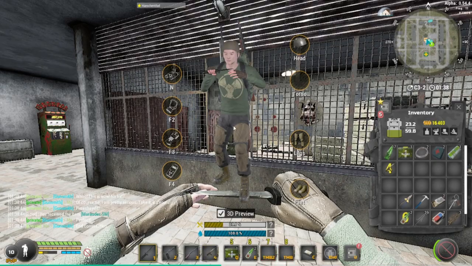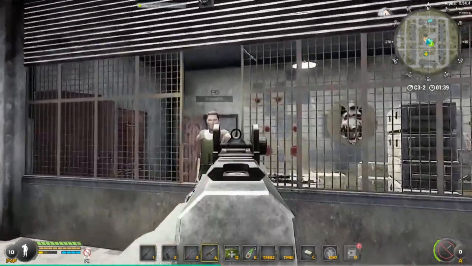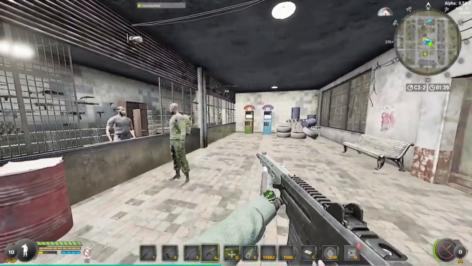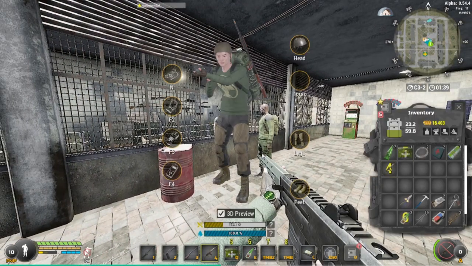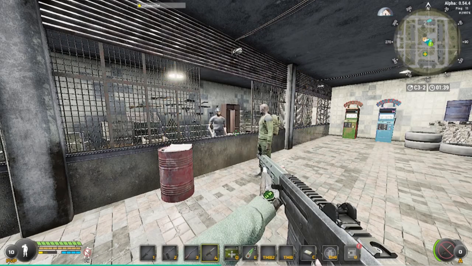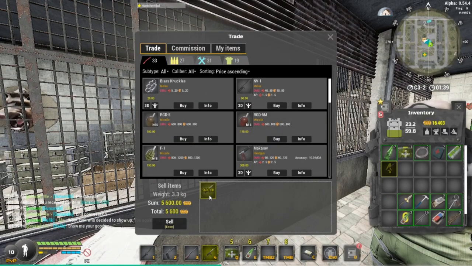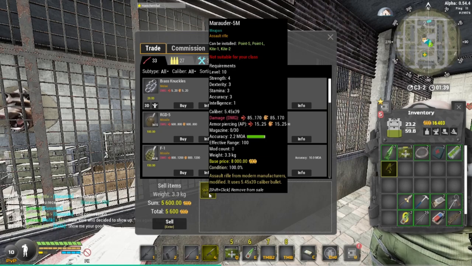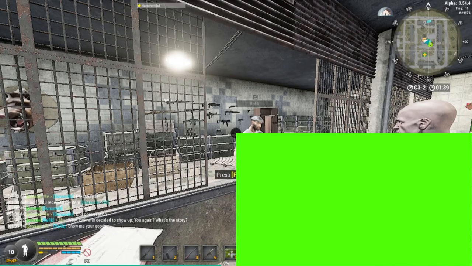I'm going to drag this over onto number 4. And there is our completely free level 10 assault rifle. It's not the greatest gun in the world, but it is good for a level 10. It is very good for a level 10. And it's completely free, and it's valued at 8k. So if I wanted to sell this, I wouldn't get 8k for it. I would get 5,600. So it's good money or a good gun. But yeah, that's how you do it, guys.